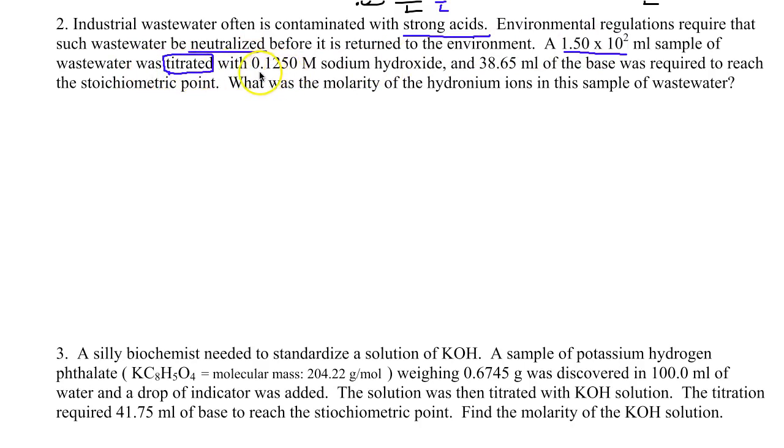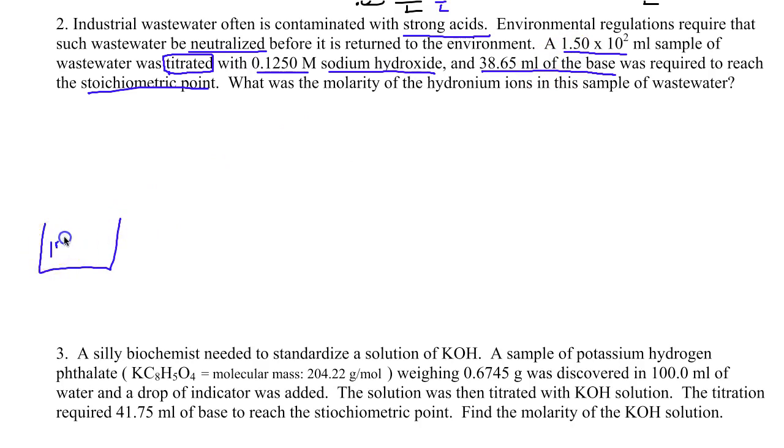It was titrated with a certain known concentration of sodium hydroxide. And we take a certain milliliters of base required to reach the stoichiometric point. Now, what this means is we took a known amount of the wastewater. So they gave me a 1.50 times 10 to the 2 sample of wastewater that was titrated. So we took the wastewater, and I guess it's 150 milliliters.